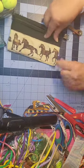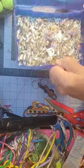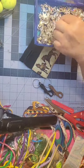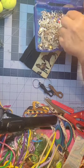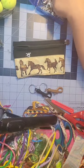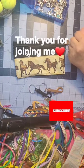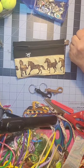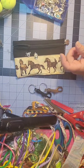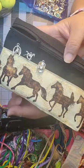Do I want a black clip? Do I want a brown clip or a black one? And then I'm also going to decide what kind of little charm I want. Am I going to want a... I don't have horses in here. They ran out. Okay, here we go. Am I going to want just a little plain charm like this one? Or am I going to want something more Western style? Those are the only horses I have. But there was another one in here. Okay, well, that's going to have to do. Or a cowboy hat, cowgirl hat, or a little horseshoe. So that's where you decide your final decision of what to make your little purse.